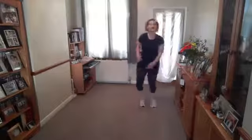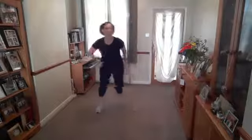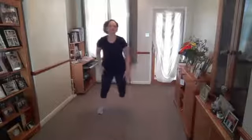Also, be careful on carpet because it is so easy to catch your foot, all right? So all the time we're making sure we're landing with our foot flat, soft knees, okay? So we'll do our warm up, and then we will get going. Feet moving, body lifted, step touch. Feet go out and in, body stays upright.